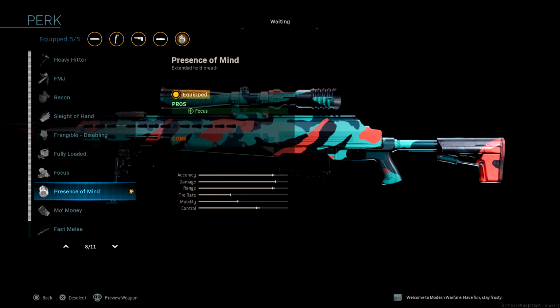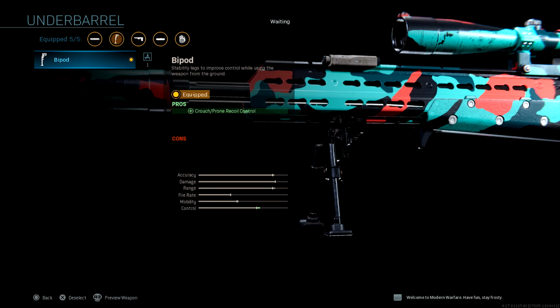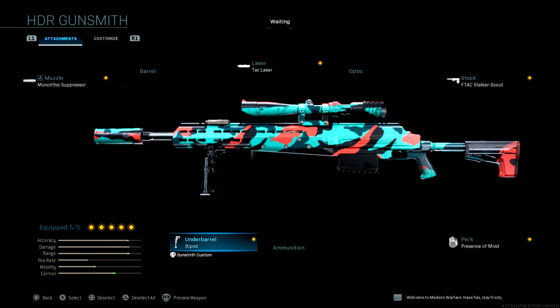For the perk, I like to use Presence of Mind. Again, I only pull this out if I'm counter sniping someone. If you're counter sniping someone, most likely you're trying to beat them to a certain position and you're going to hold that snipe angle and shoot the sniper before they shoot. And the bipod, just because we have an extra attachment and it doesn't have any cons to it. If you do happen to be ducking or proning, you have a little bit better recoil control.